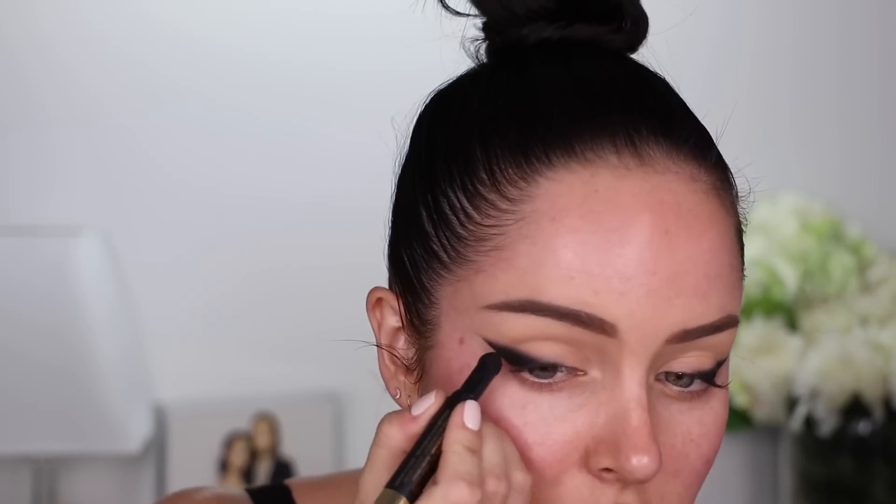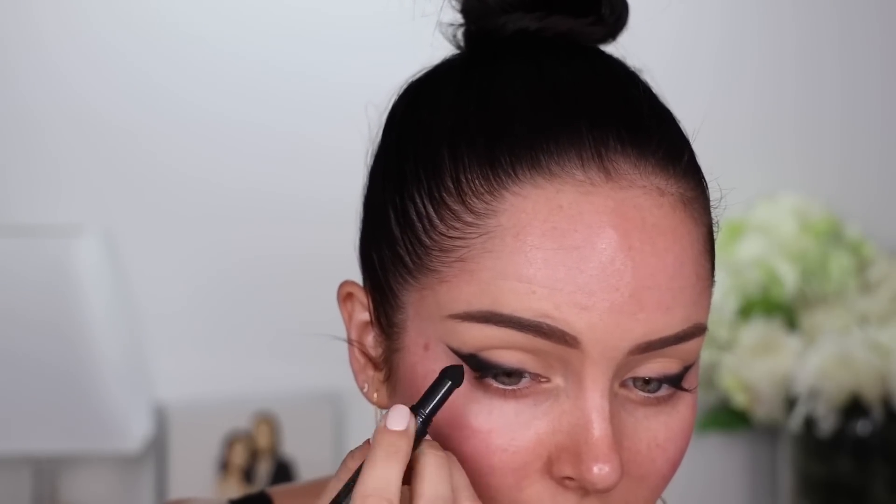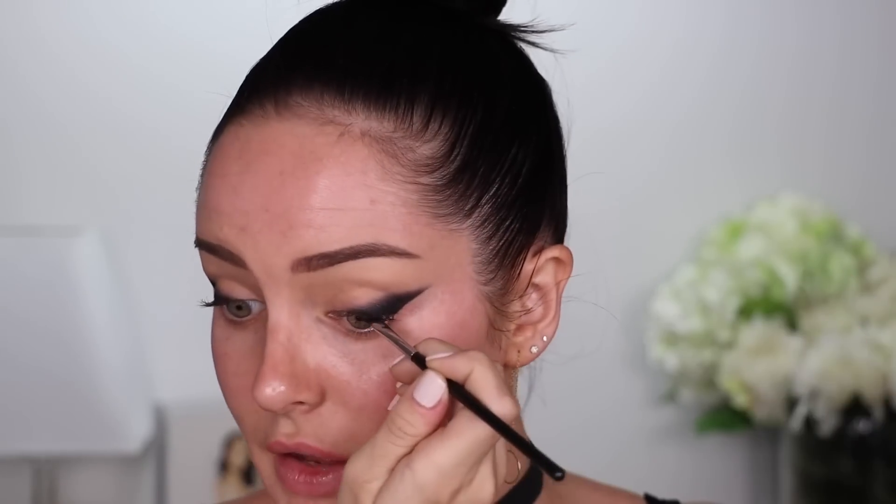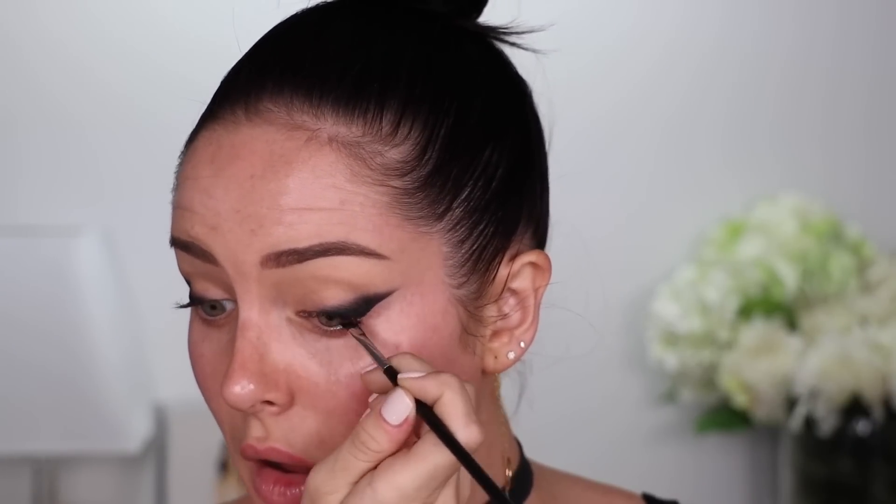Taking another clean pencil brush with a bit of La Mer powder on it, I'm using that to make sure everything is really perfectly blended. I'm really happy with the thickness of this one, but the right eye needs a little bit more, so I'll dab into that area. To keep everything really sharp, I'm just taking the concealer brush with nothing new on it to make sure the triangle and angles of the liner are really contained. With a little bit more eyeliner on the brush, I'm working it into the lash line, letting it go slightly over the waterline but not too much so it doesn't transfer onto the lower lid.